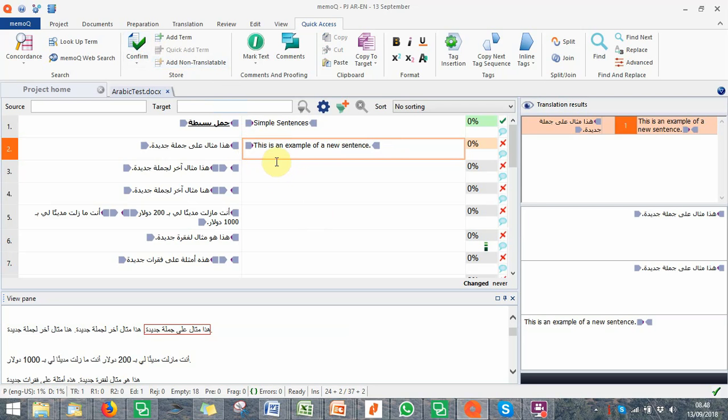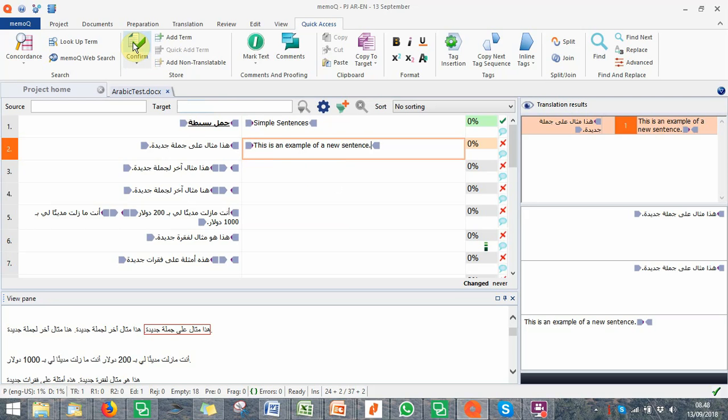So the next sentence should be very similar to this one, and I should surely receive information from the translation memory telling me that, by trying to match this sentence with all the sentences in the translation memory, a fuzzy match has been found. And I will also get information from the machine translation. So this is how the machine translation is working.